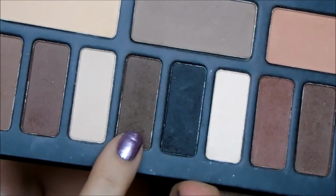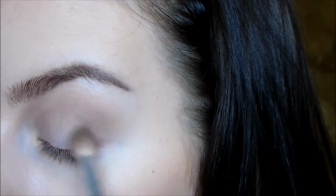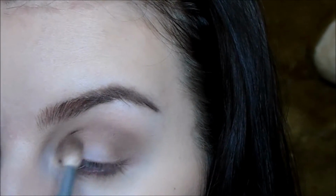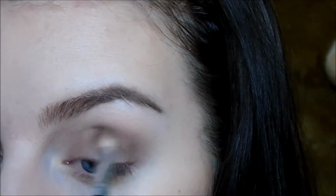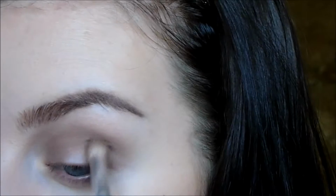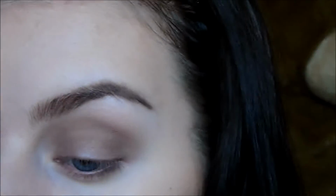So here I'm taking the slightly darker grey toned eyeshadow and I'm pressing that just on the outer V of my eye, avoiding the centre of the lid, and on the inner portion of my eye too, and then taking that into a little bridge over the centre of my eye and just creating a kind of bridge shape, just leaving the centre blank. And then I'll blend the other colour into this with the larger fluffy brush.